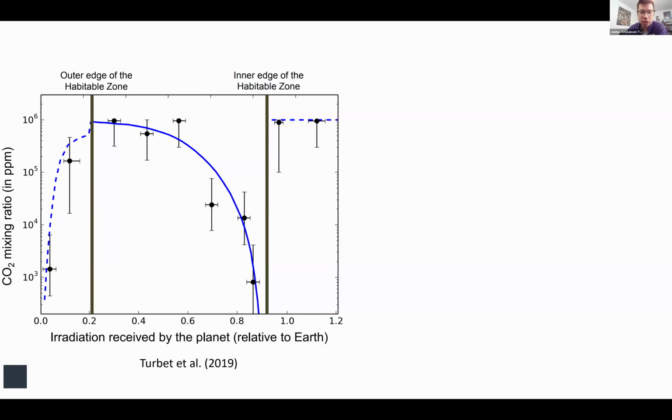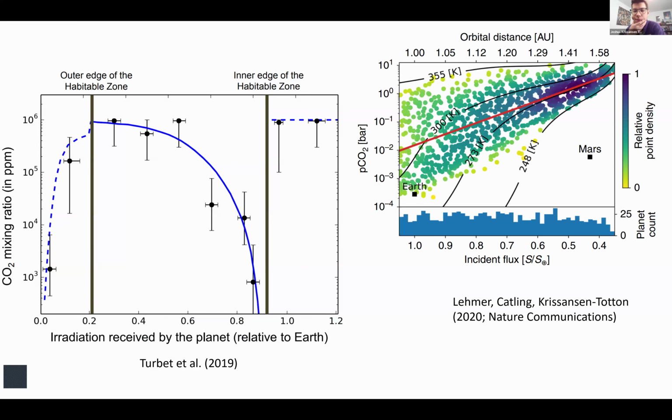And we tried to be a bit more quantitative with this. It's a paper by Owen Lima, where we took the carbon cycle model that you've been looking at and folded in all the uncertainties and things we don't know about how the carbon cycle works to predict that trend in CO2 versus orbital distance. So this is, in principle, a testable prediction of the carbonate-silicate weathering feedback that you could look for on rocky exoplanets. And you might ask, well, what kind of telescope would you need to do that?